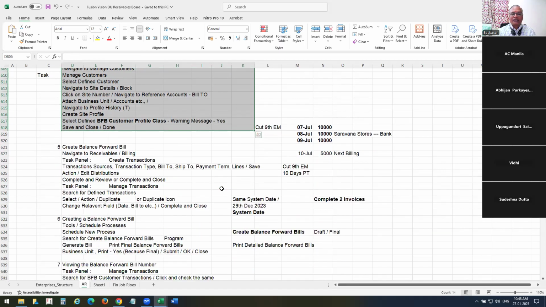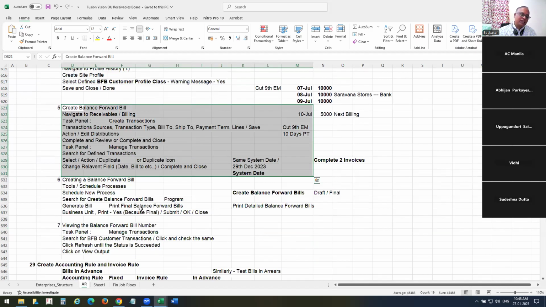Create our transaction with yesterday's date, day before yesterday's date, today's date, all 3, and check whether they come under that particular billing cycle or not. Initially, we can create it as a draft and then change it to final. If you are using a draft, we can insert one more invoice in the same statement at a later point of time. Otherwise, it will come in the next cycle. If you want to confirm the balance, you have already taken your generation. Now you want to take a print bill alone, or do it together. Everything can be done and we can verify.